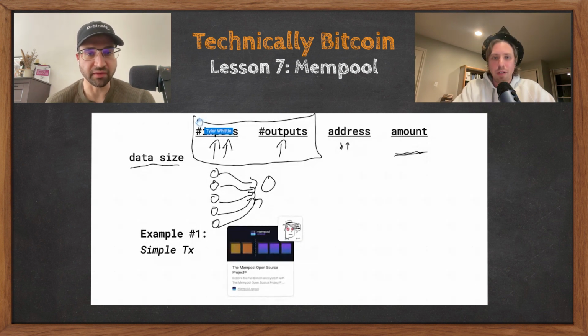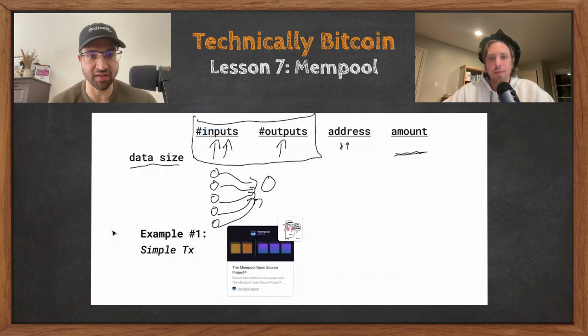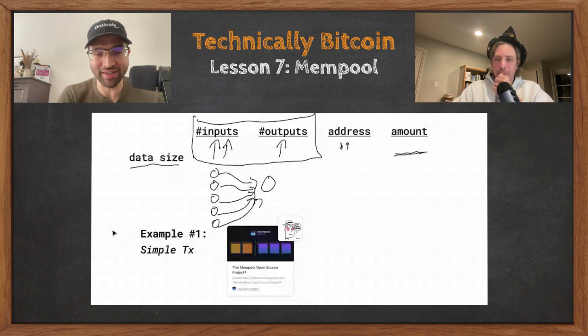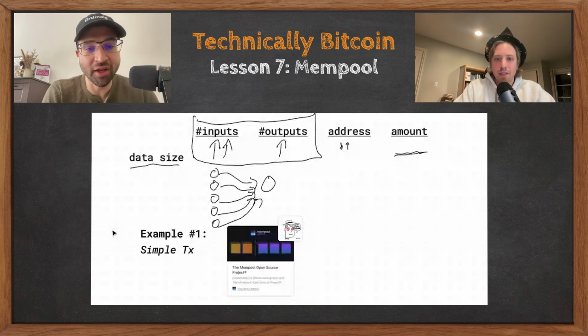Amazing. Perfect. Yeah, I just wanted to make that clear because I see people asking about that. And obviously there is a difference, but it's not that major compared to what people may think. So that's pretty cool. Now we understand how the size is defined. It depends on the outputs and inputs, obviously, that's where we start from. So what do you want to do next? Do you want to actually pull up transactions, Tyler, and look into the mempool, see what actually happened, and how the difference can actually be pretty significant?